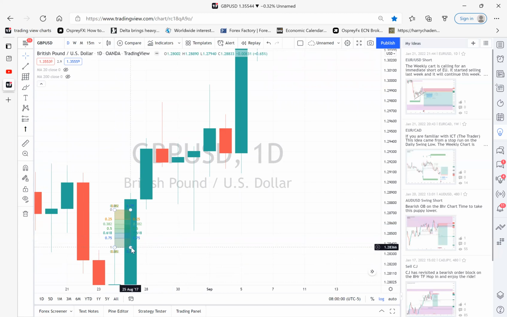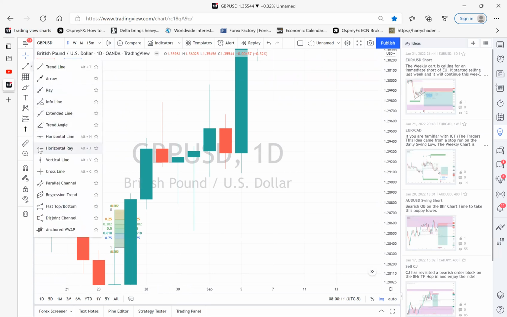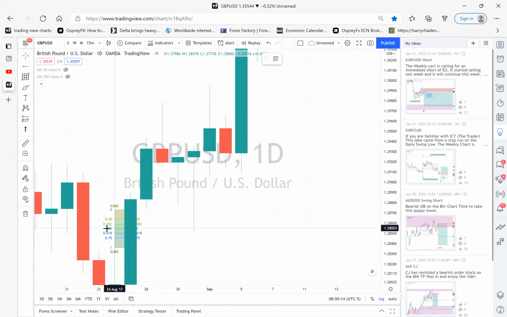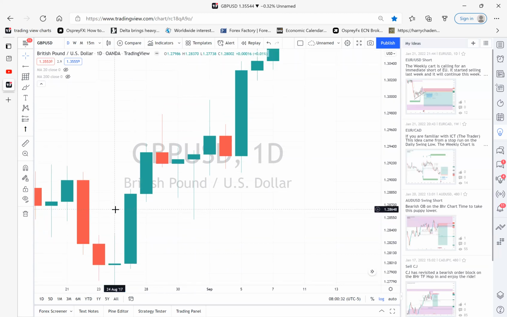All right, as you can see, this Gann box goes from this wick to this wick. I'm going to put a line through the 50% mark. Get this horizontal ray, 50% mark, and you can see this wick touches 50%. So this imbalance is considered closed. But that's what you want to see as a trader. And that's what you have to understand when it comes to price action.